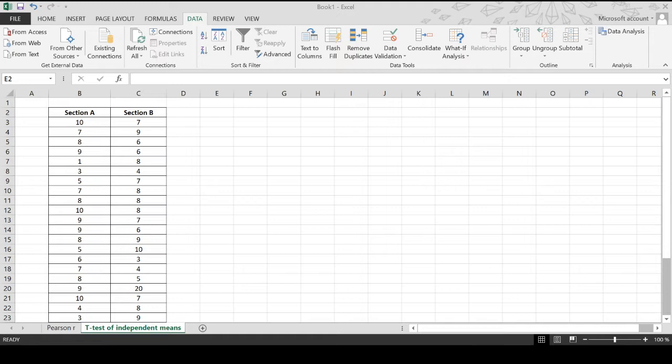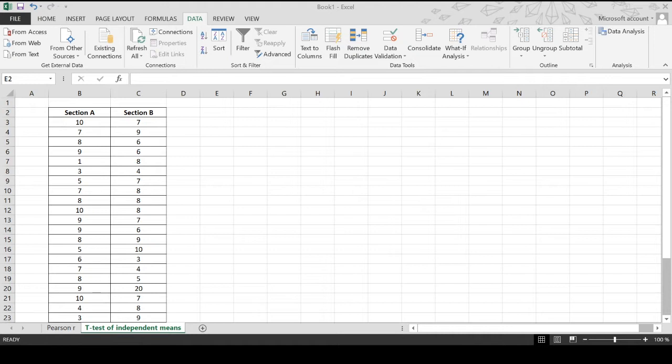Technically we used to call t-tests tests of differences because the research question that it answers is generally, is there a significant difference between two sets of groups or two sets of data. So in this series I'm going to discuss t-test of independent means and t-test of dependent means. There is a very big difference on when to use each. So let's start off with t-test of independent means.